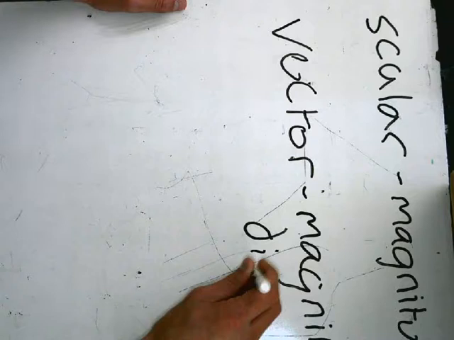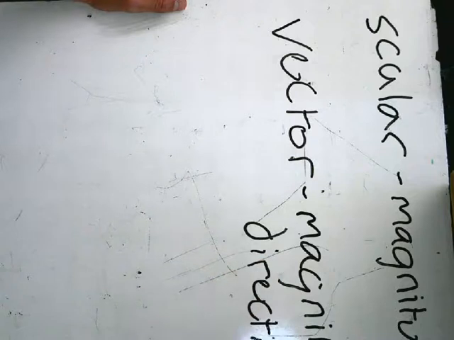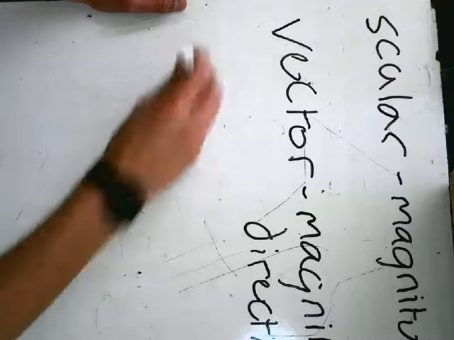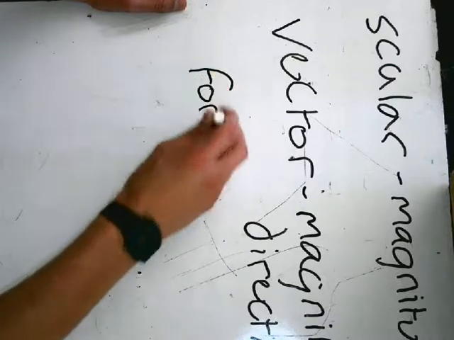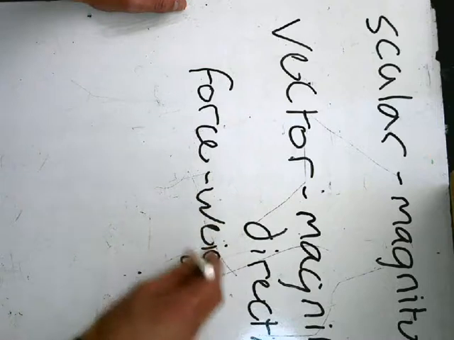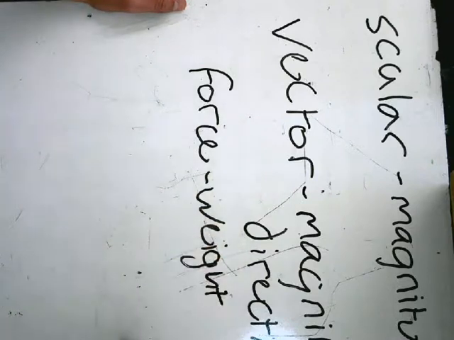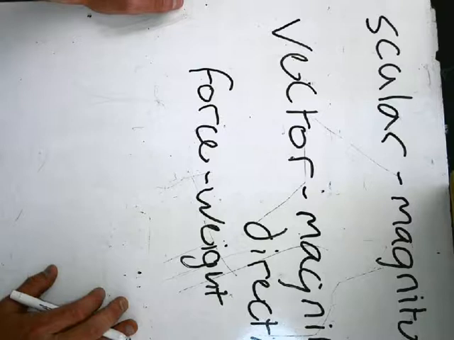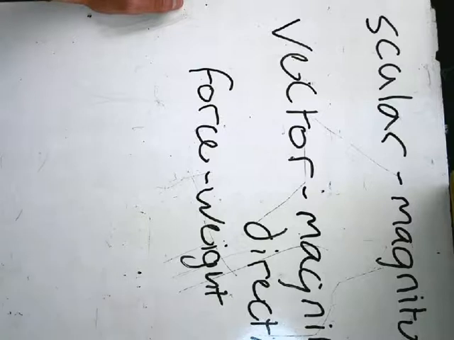A good example is any type of force. You think of weight as a force because it has both size and you know what the direction is. So any kind of force, you know exactly what's going on with it. What we're doing today has a lot to do with displacement as well.